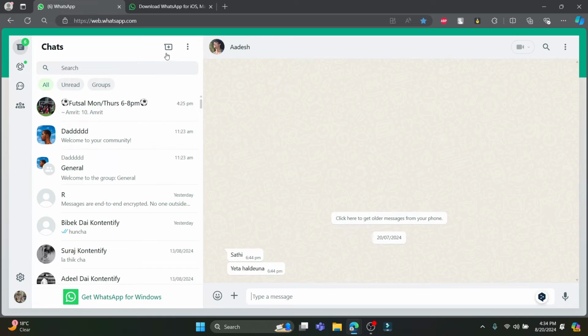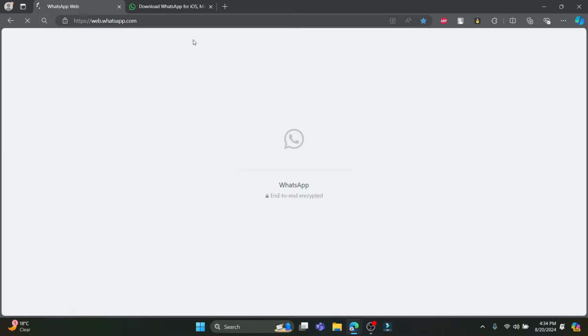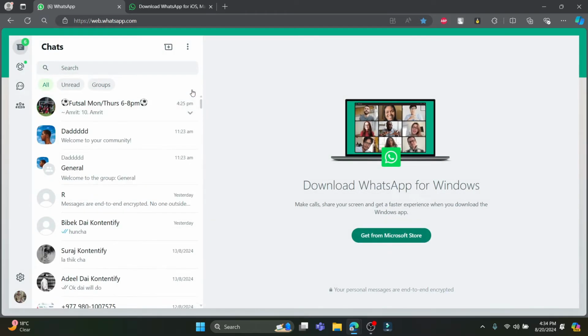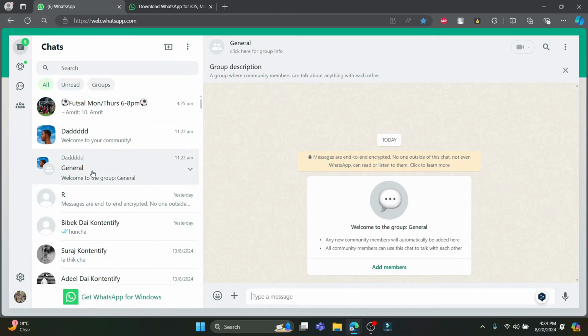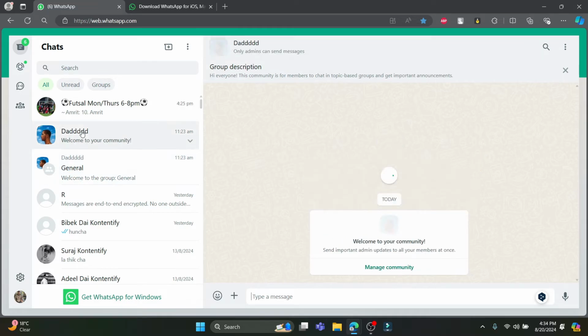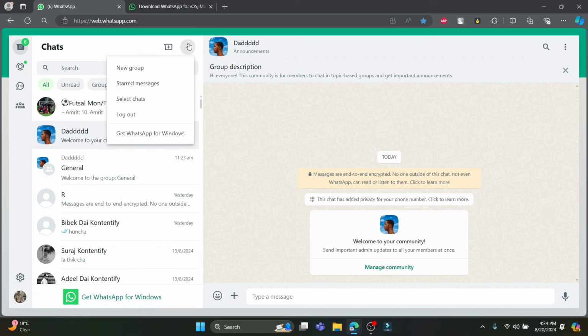So you can see this feature over here. On the 3 dots, you can see new group. If you want to create a new group, you can do that as well. It's quite easy and helpful because you can convey messages faster and not particularly for a single person from time to time. So you can create a group and start sharing a message. You can see that I have created a group over here. This is a general group which I have named that, and you can see a community over here as well. I'm going to teach you in a while how to create a community as well.